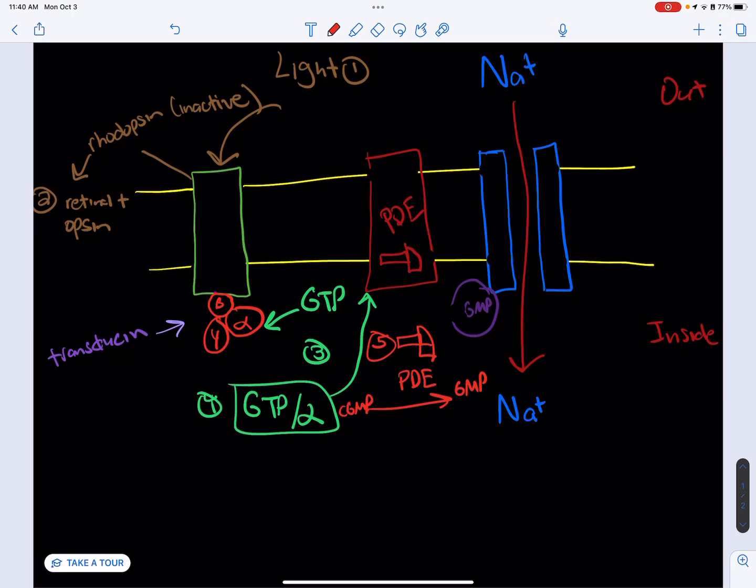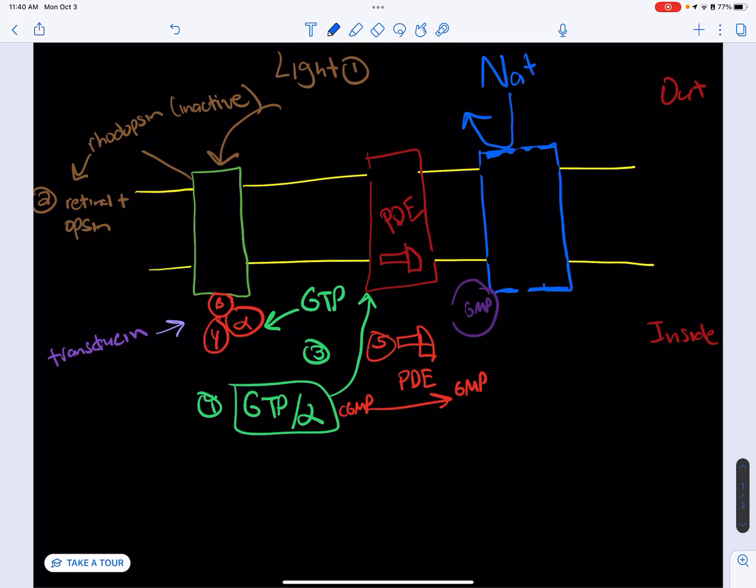And so what happens next, and I'm not going to redraw everything here, but this gate becomes closed. And so as a result, sodium's not able to go in. We're going to get rid of this. There's still sodium in the cell, but there's not as much. And so what happens is sodium's not able to go in, so it just goes boing. And so that leads to hyperpolarization of the cell.